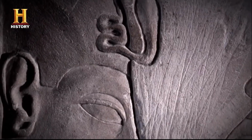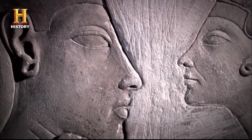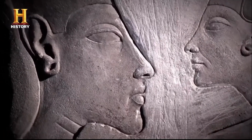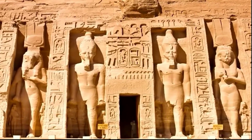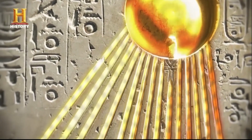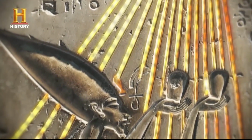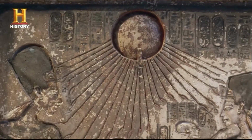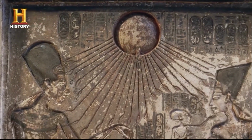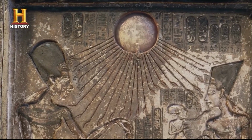Akhenaten was known as one of the most influential religious innovators in human history. He turned Egypt into a monotheistic society, abandoning the worship of many gods. The only god for Akhenaten was Aten, or the solar disk. In his honor, he built the city of Amarna. But the most surprising thing is that he described his connection with celestial beings and considered himself one of them.